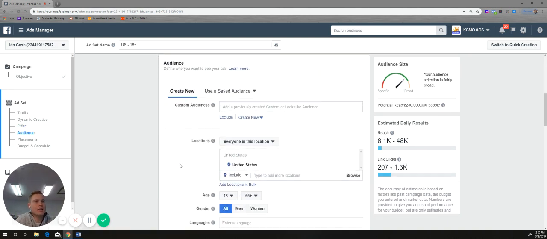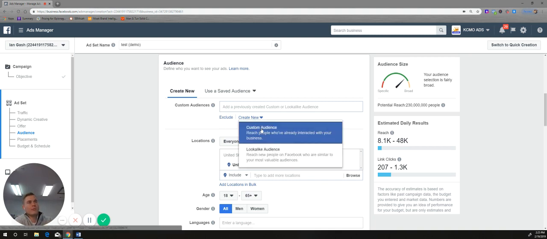When setting up your audience, you can set up a custom audience. A custom audience lets you reach people who've already interacted with your business. Once you have your Facebook pixel set up on your website and your landing page, you can retarget the people using a custom audience. And if you have a contact page where people can insert their information for more information about your business or whatever services you're selling, you can actually target people who visited that page but never submitted any information to you.